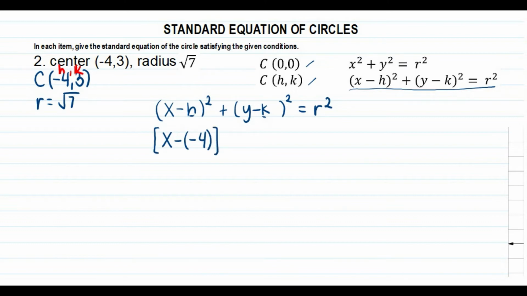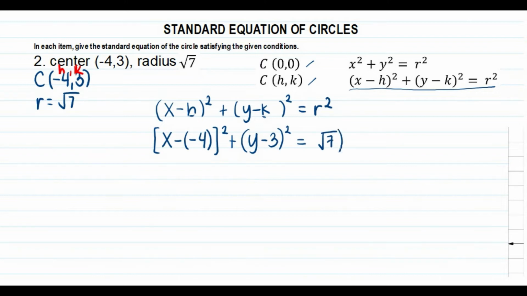Ganyan ang gagawin natin. Kasi, h is positive pag sa x minus h. Pero dapat, kasi negative times negative, magiging positive siya kung si h ay negative. Okay, tingnan nyo na lang. Kasi simply substituting pa lang tayo, no? Y minus 3. So, since positive naman siya, wala namang gagawing iba. Then, square root of 7.